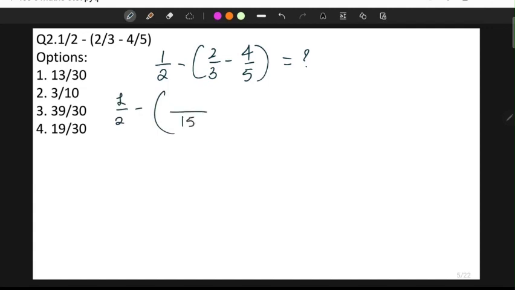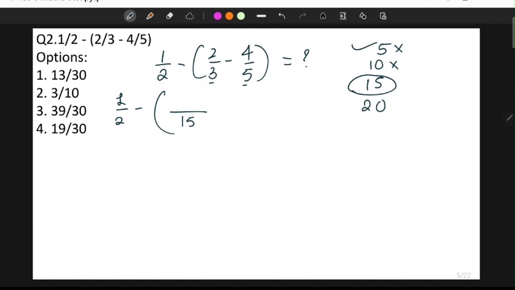I have taught you that you have to find a common number which is a multiple of both 3 as well as 5, the least common multiple. So how to find it? You can simply start writing the table of the larger number. The larger number between 3 and 5 is 5. 5 2s are 10, 5 3s are 15, 5 4s are 20. Now in this table, 5 is not in the table of 3, 10 is not in the table of 3, but 15 is in the table of 5 as well as in the table of 3. So it is the LCM.